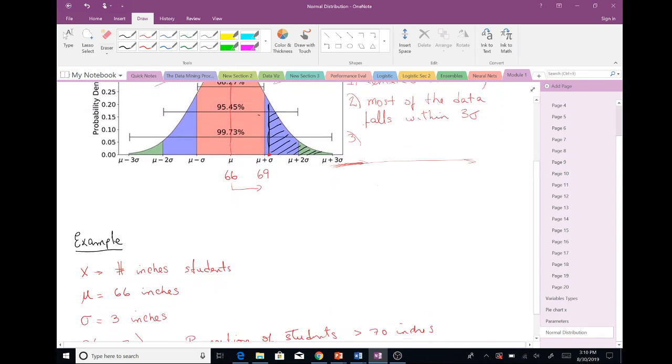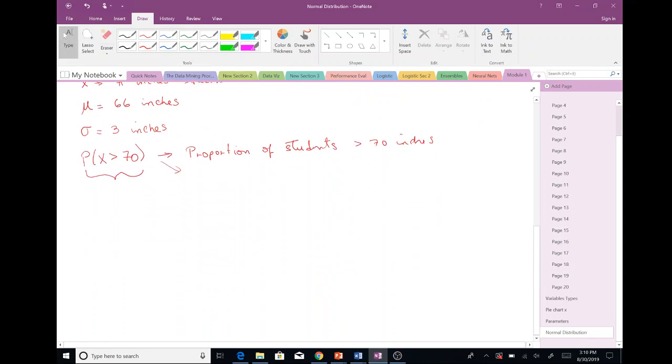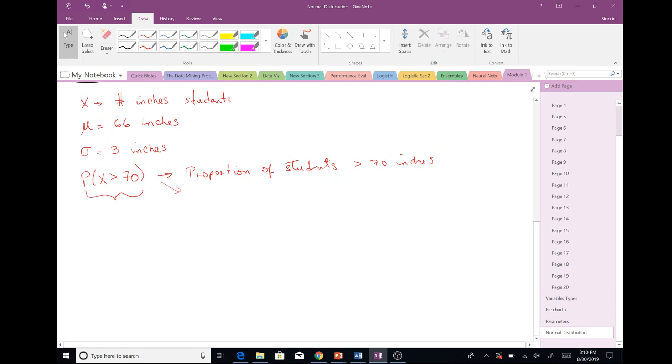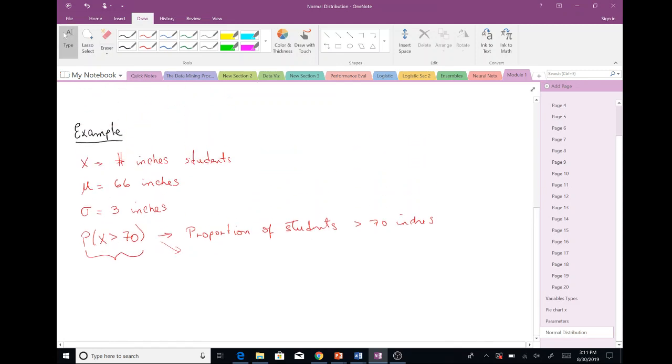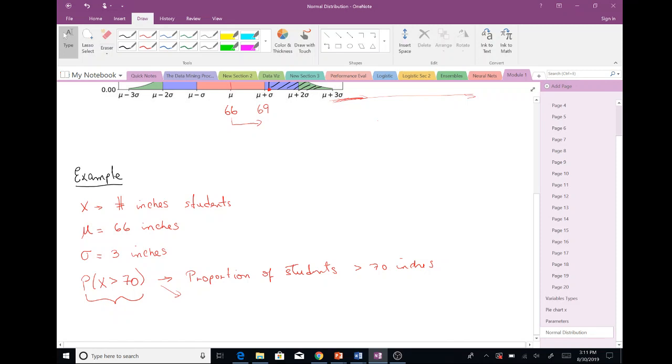So having said that, we're going to go ahead and try to get that estimate, and we are going to rely on tables. We are going to rely on computers. In this class, I want you to get that probability from anywhere you feel comfortable getting it from. I'm going to show you how to do that in R, but it is important that you understand, visualize every problem by taking a look and having a guess of what that probability should be, because that's going to help you get the code correct.